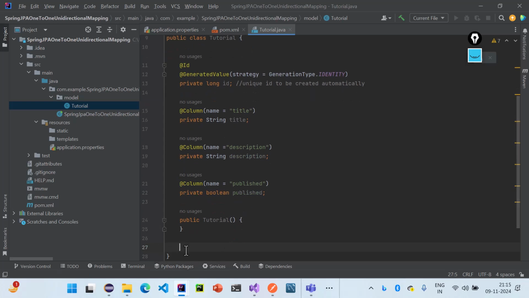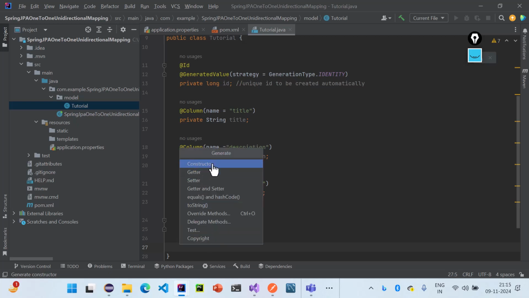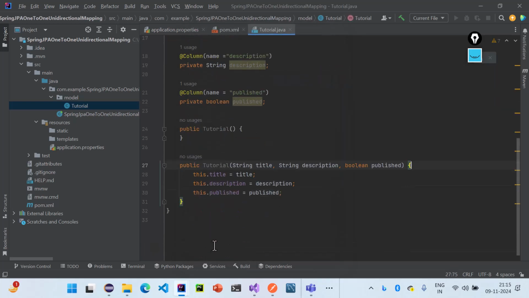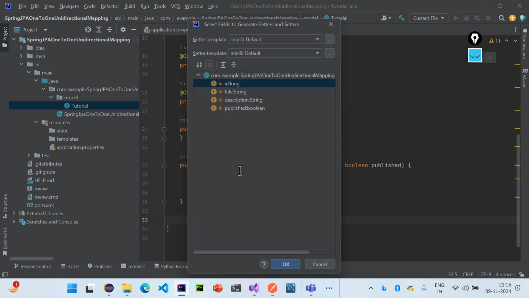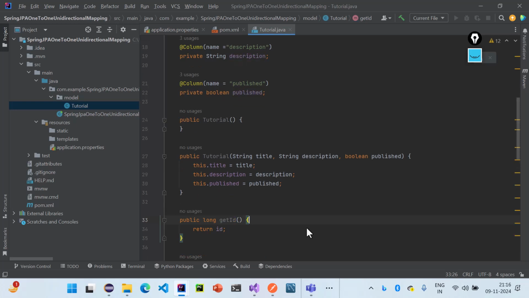Another generate all arguments, or I just need title, description and published. I selected them by pressing the control key, and the constructor is created for us by IntelliJ IDE, integrated development environment. And then getter setter method for all four fields: ID, title, description and published.